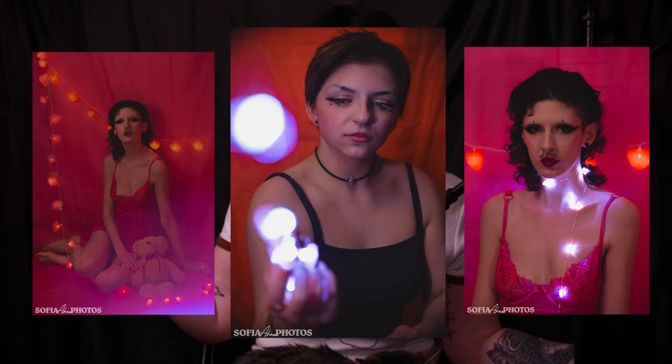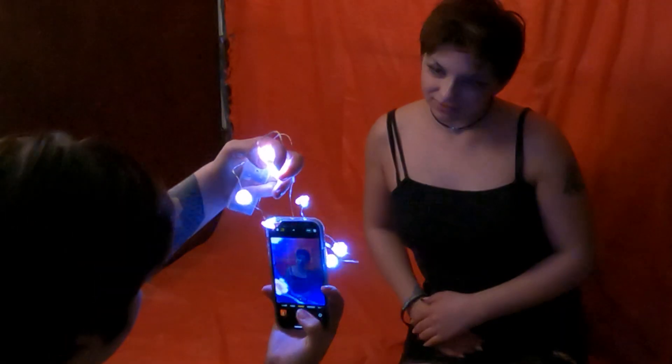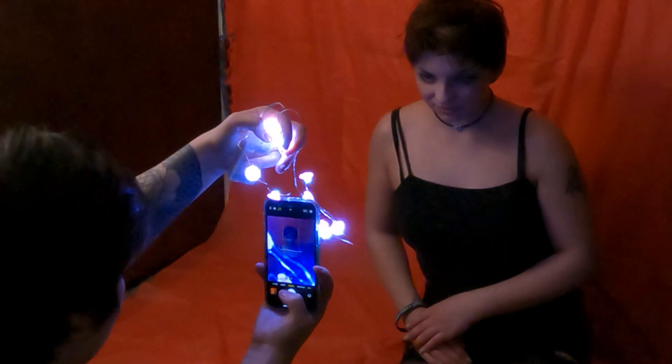The last DIY is also just a tool, but it's something really fun and cool that I use all the time, and it makes for interesting pictures — and that is just some string lights. I got these at the Dollar Tree; I find string lights there all the time. This one was in the $1.25 section, but you can also get some from the $5 section, and they have some pretty nice quality. You can use them for pictures in so many different ways — you can have your model hold them and reach towards the camera, or put them in front of your lens for more of a light leak effect.